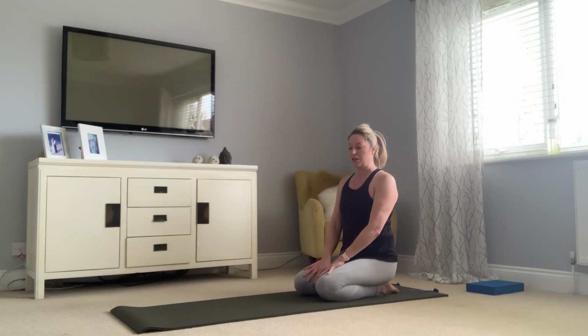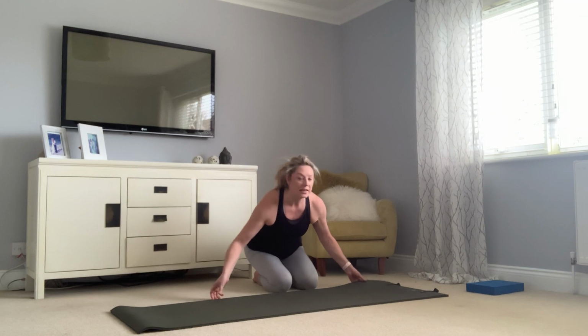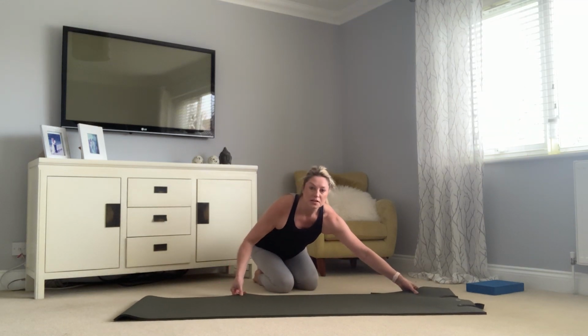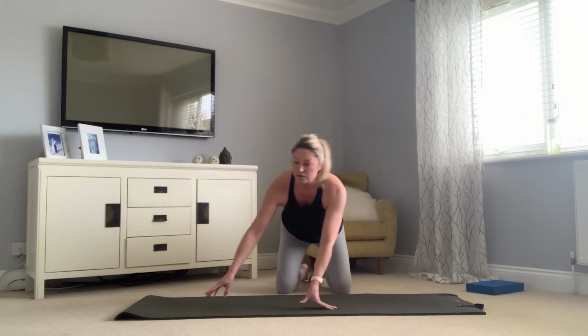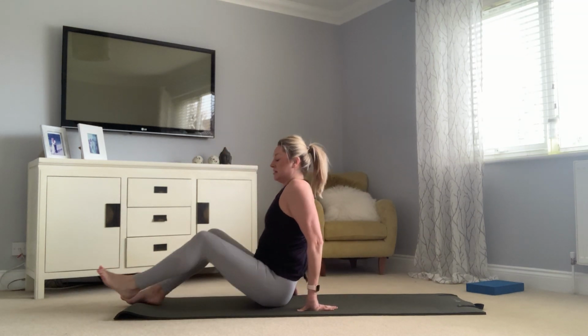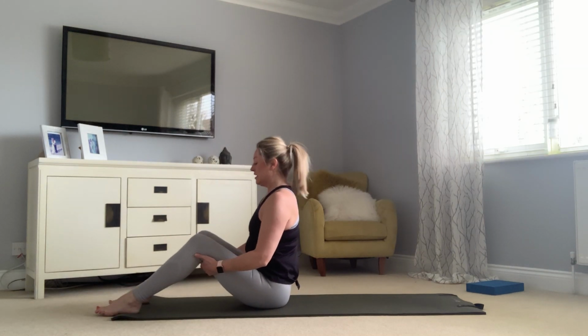Good. Now, can you bring yourself up to sit? I'm just going to move my mat round so you can see me a little bit better. Side on. Okay, and if you can come and sit on the front edge of your mat for roll back. Don't confuse it with rolling like a ball. Okay, so roll back. So feet are on the front edge of the mat.